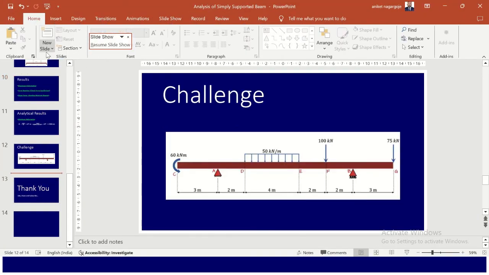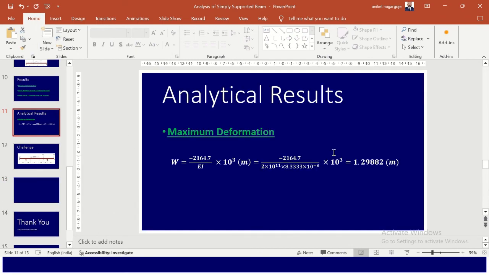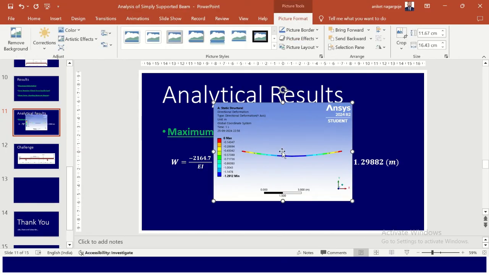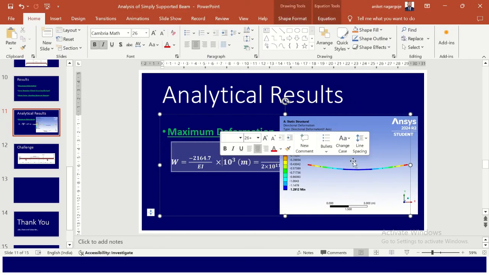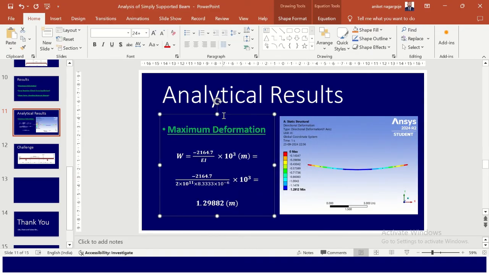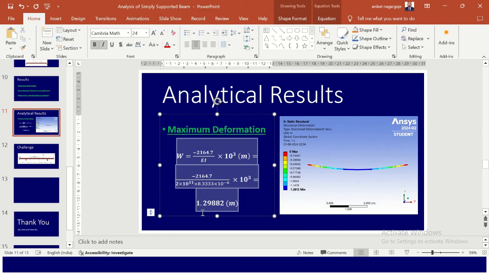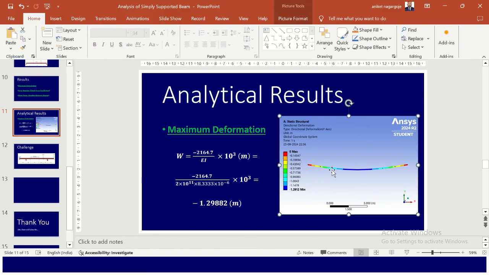I'll add more slides here and paste it. So these are the results. The value here is 1 point, and I will add a minus sign as well: -1.29 and -1.29. So this concludes this video.